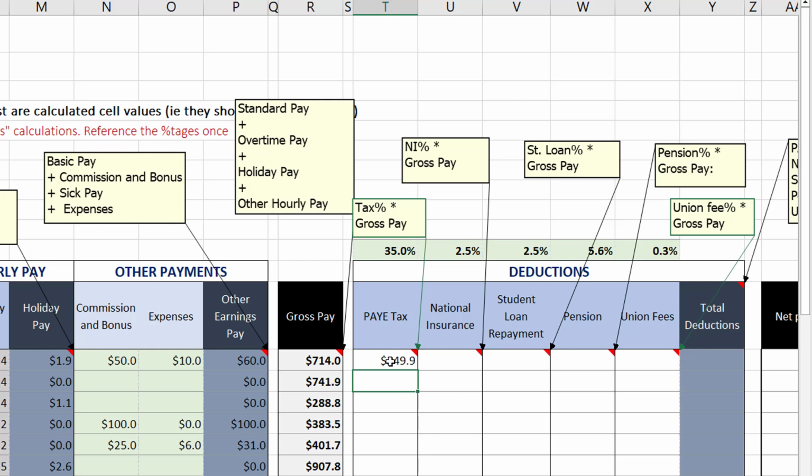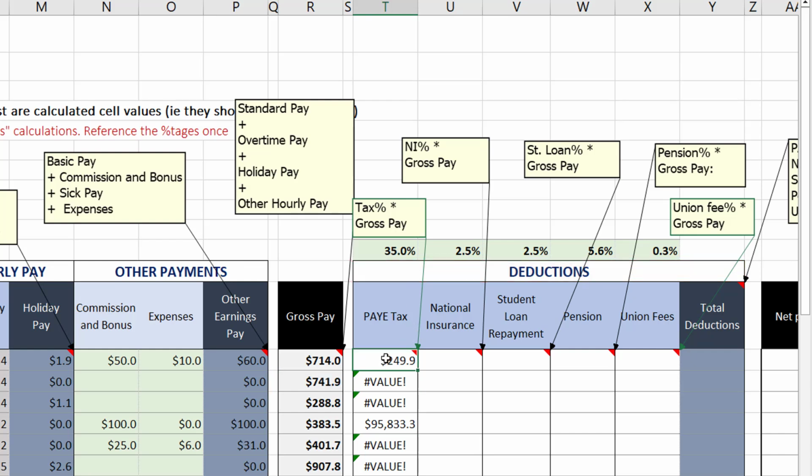So that's done. If we drag this down, we'll run into the old problem again of referencing. If you see already, we are getting the value error. Value error arrives when you apply a formula that is expecting a number, and then the formula tries to execute and meet something that is not a number. If you double click, you're going to see that's true. As soon as you drag the formula down, the referencing will shift because we are using relative referencing. So we have to find a way to use absolute referencing to anchor the reference to the tax to be in place and not move.